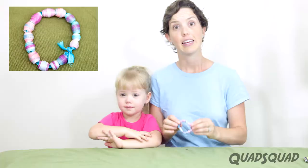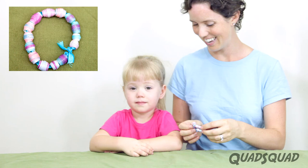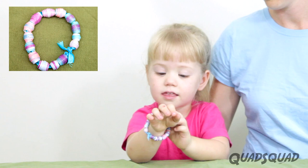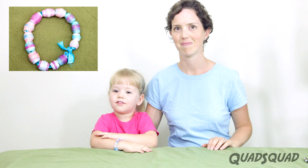So this is what the bracelet looked like. Isn't it great? Here, Ashley, let's put it on. Whoa, mine looks cool. I love this bracelet. It's beautiful. Thanks, Mom, for making this craft with me. Oh, you're welcome, sweetie. It's fun when we make crafts together.